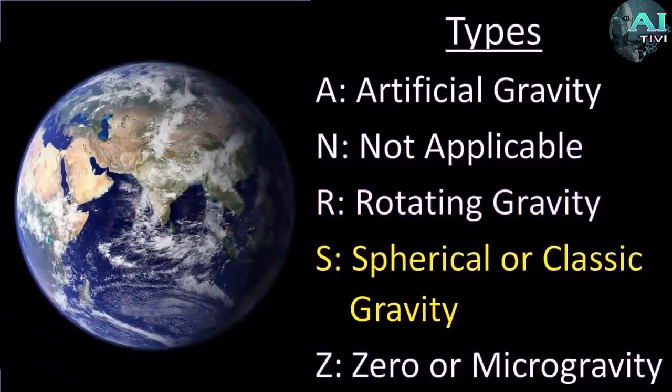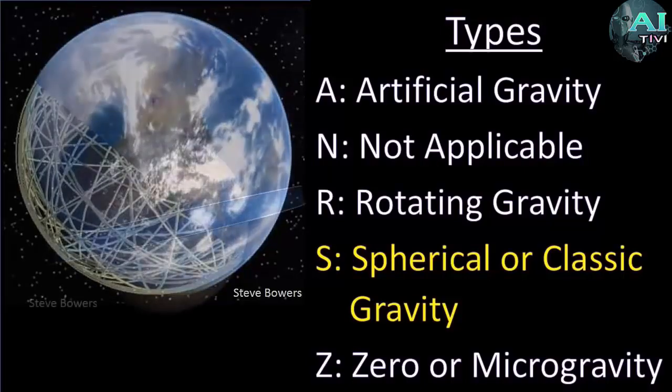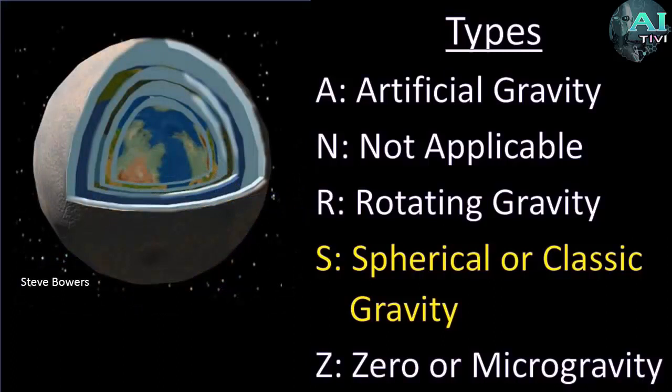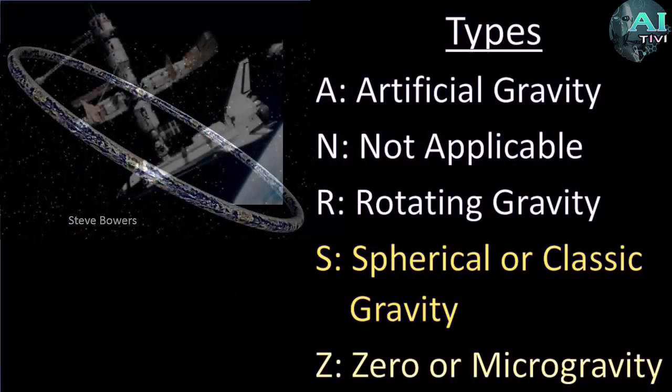Our next type is spherical or classic gravity. This won't always be just a planet or an asteroid, but it is the most well-known example. This is straight real gravity that you're experiencing. So this does not necessarily have to be caused by a classic planet. There are a number of situations you can create where you would have gravity from mass, but the planet is not the same size as earth or might not have a terrestrial natural origin. These come in nearly as many shapes and sizes as the ring spinning habitats do, and we'll be looking at quite a few of these.